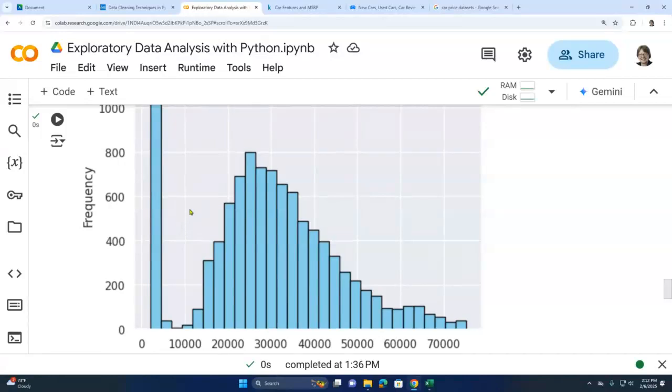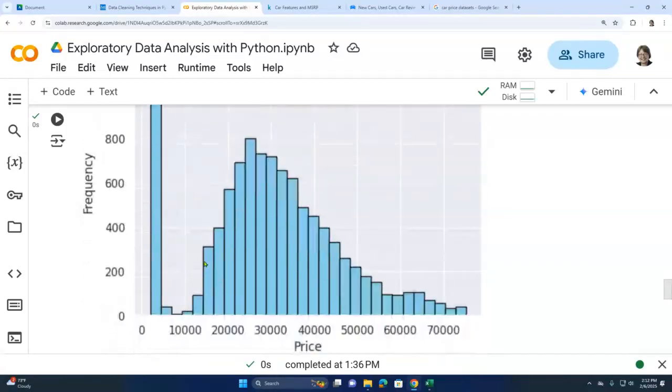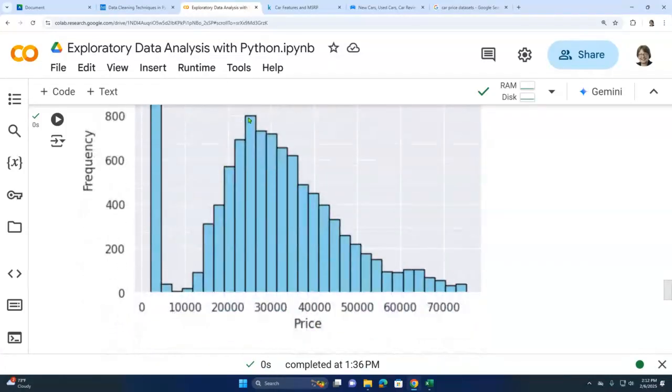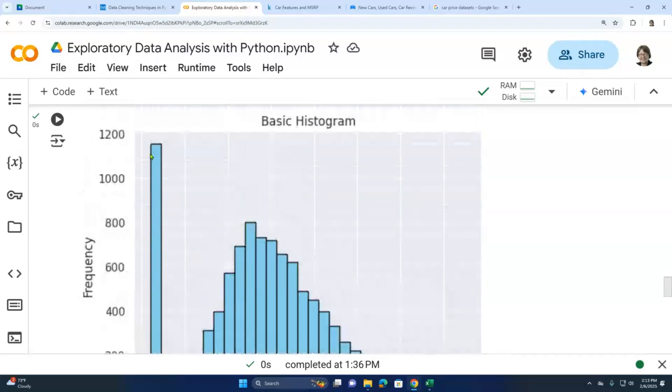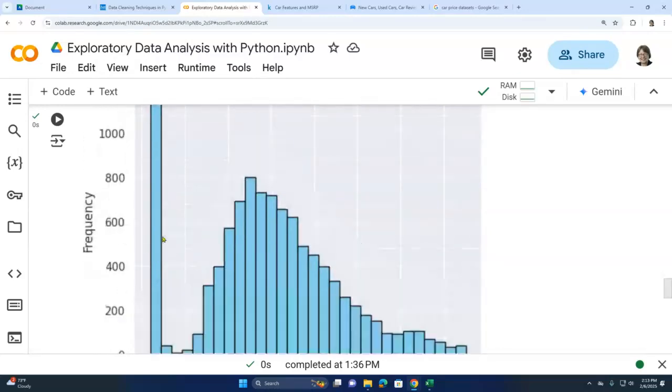Now this was quite fascinating because you'll notice that the histogram looks pretty good for price in terms of a mound-shaped distribution. Notice we got rid of a lot of the outliers, so we have a little bit of a tail, but not as extreme a tail as we had before. It looks pretty mound-shaped, with a little bit of an upper tail. But notice here, this is kind of interesting.